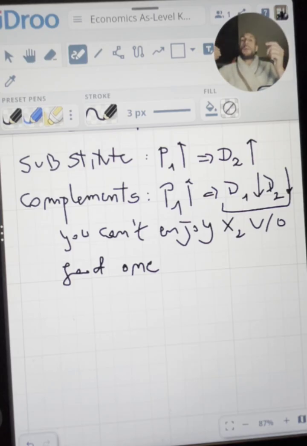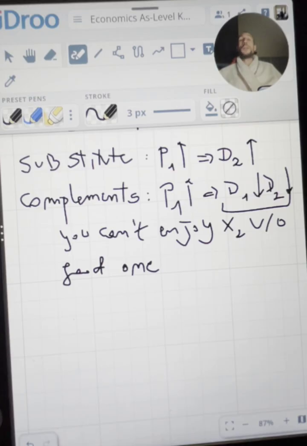Samsung and Apple are substitutes, just to take the greatest example. If the next Samsung Galaxy is going to cost 5K, everybody is going to buy Apple, no matter how much it costs, as long as it is less. All right, so a substitute good example is Cola compared with Fanta.